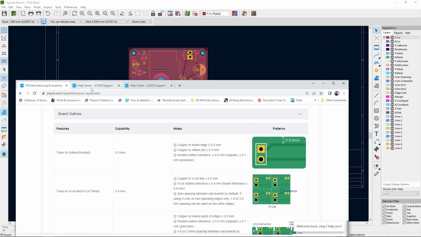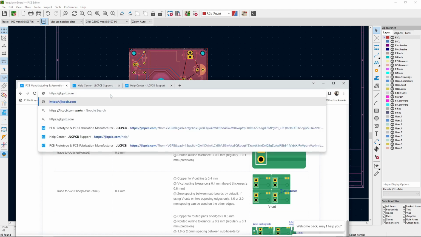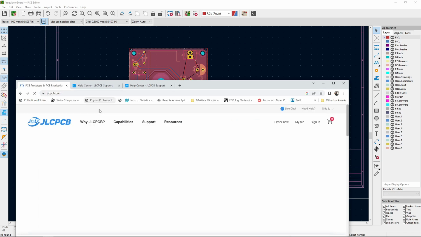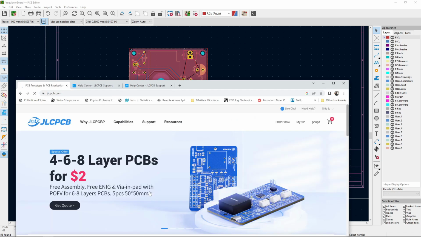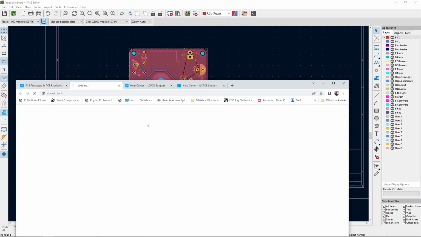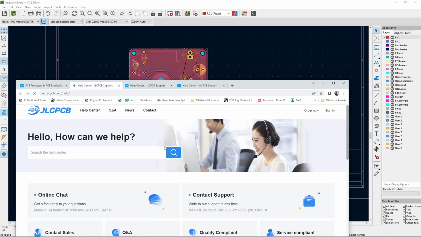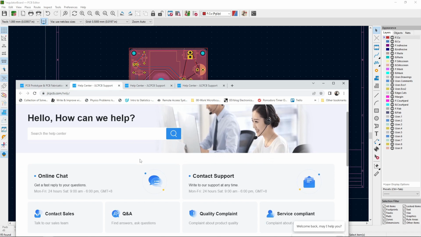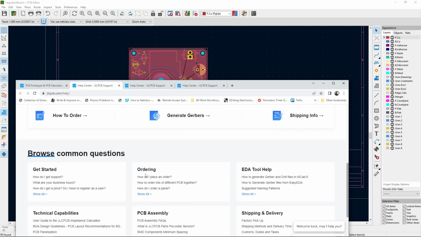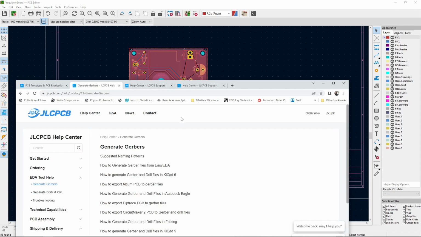If I go to JLC, I have no business connection with JLC PCB. I'm using them because I'm familiar with them. If I go to support, I can't easily show this on the same screen. I want to get the instructions for KiCad 6 on how to generate the files.